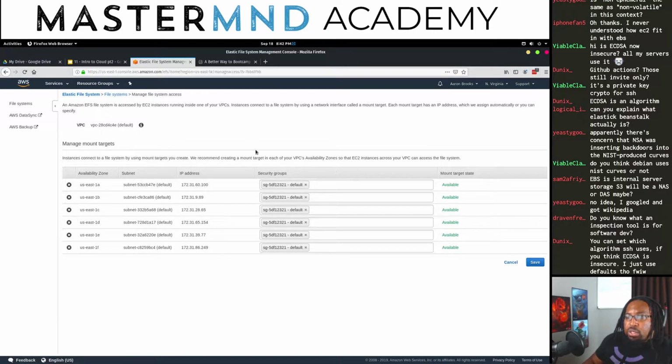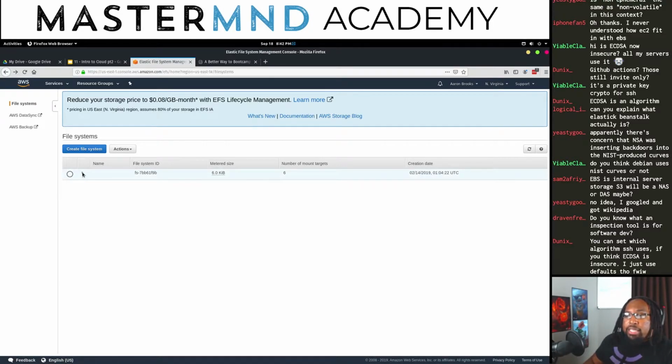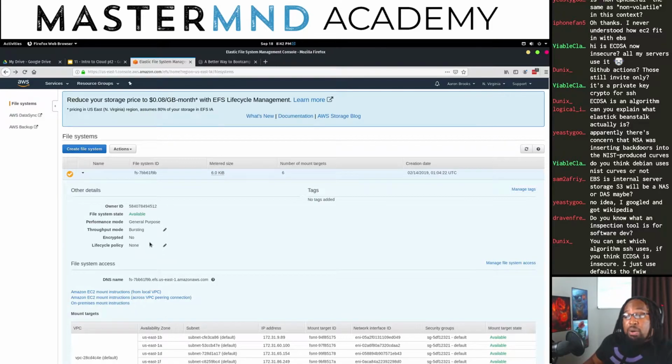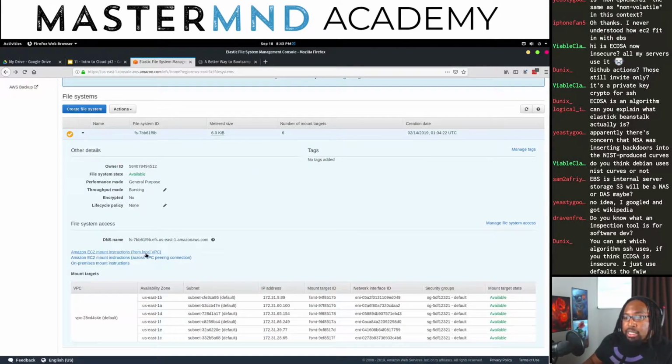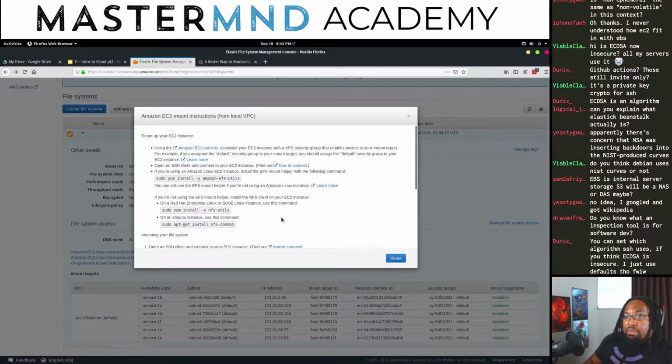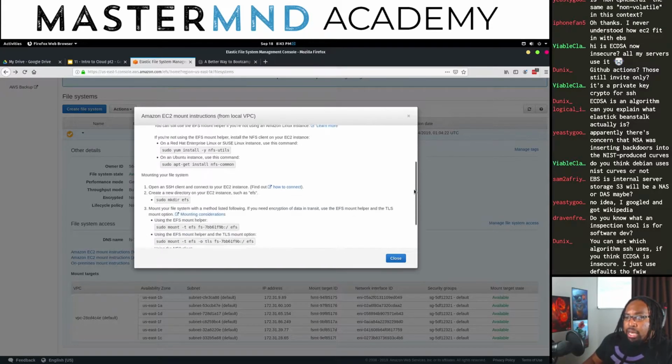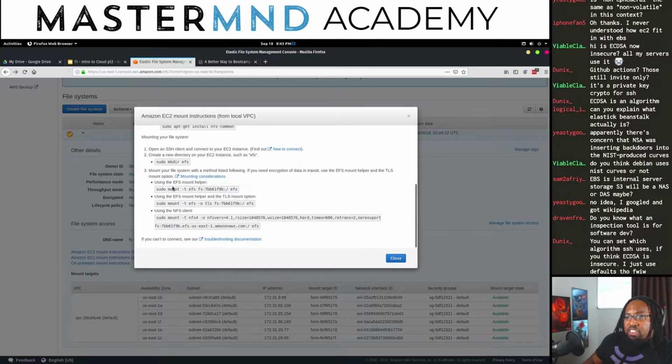It'll actually give you some security groups for me to allow access to this thing, because again, it's just over the network. So the same way that we would connect to a web server is the same way that we would connect to something like this. It has IP addresses, so we're connecting that way, and it's got some mounting instructions here on how to connect. It'll give me how to mount to my EFS server, and I can mount this over the network, but then I can mount it to a directory on my computer.